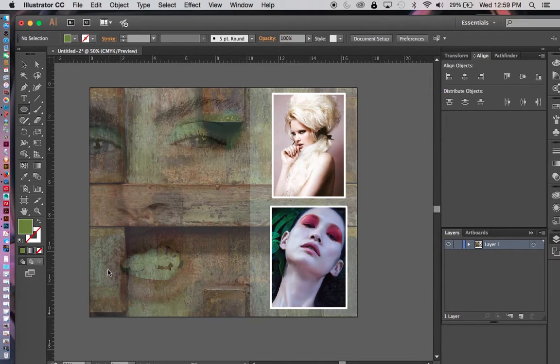And if you want to draw out of the center, you hold the Shift key and the Alt key together, and it draws out from the center like that. Now, if you don't hold the Alt key and you just hold the Shift key, it'll draw from where you first started. It's up to you.